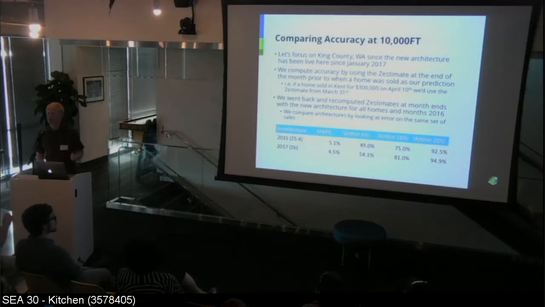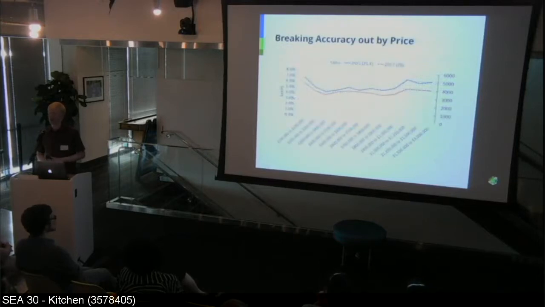And I gave you the link to the accuracy page. Something that we don't do a lot publicly, but I think would be really interesting is to actually look at how our error works versus sale price. So here I've broken up the sales in King County into a lot of different buckets by about $100,000. Although once we get onto the homes that sell over $1 million, you have to make the buckets bigger, or else they get a little small. But you can see that basically our errors are a function of our sale price, and you tend to get a U-shaped distribution because most homes in King County sell between $300,000 and $800,000. At least that's what their prices were last year. By the time we get to the end of this year, who freaking knows?